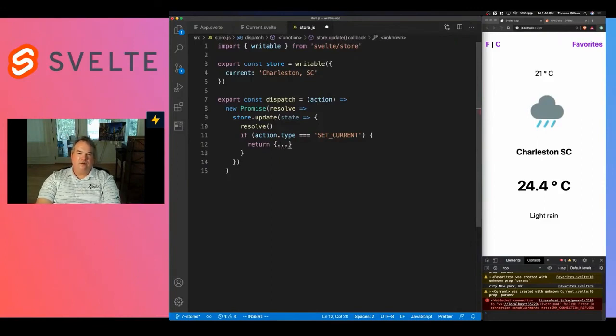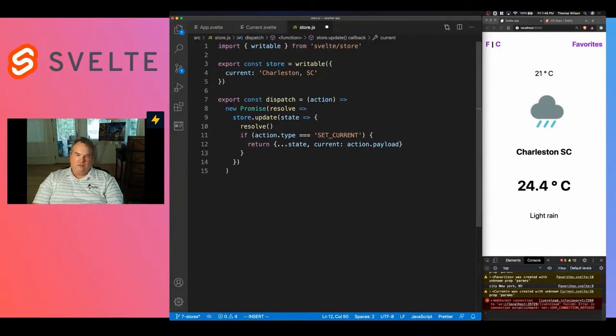So we're going to return a new object of its state. We're going to just spread the state properties over it, and then add the current property, and that'll be action payload.